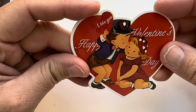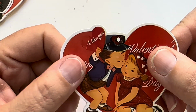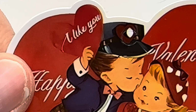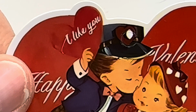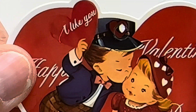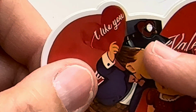Okay, so here we have one. Can you see that? Let me try to really hone in on that. There you go, that hole. For whatever reason, it has a white dot in there instead. I have a theory, but it's not a good theory. Wherever they got it from, my guess is that it was already punched out, and when they did the print of it, it came out white. But that one has a little heart on his head. So like the other one, I will add a little heart.